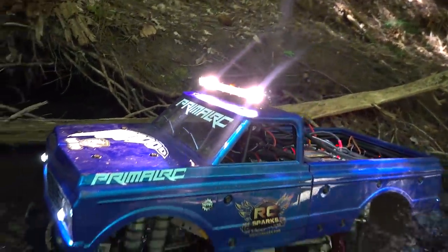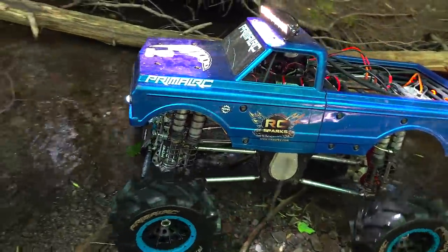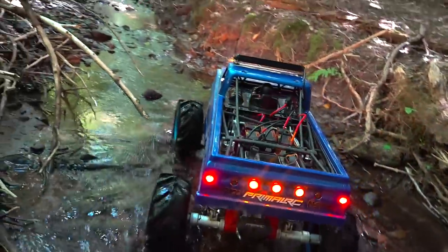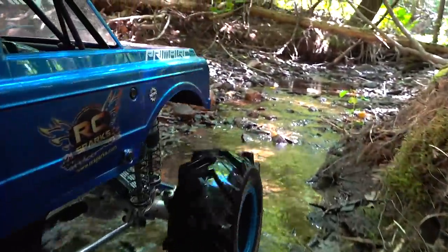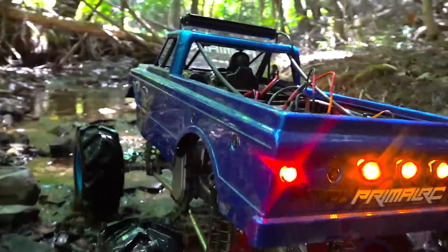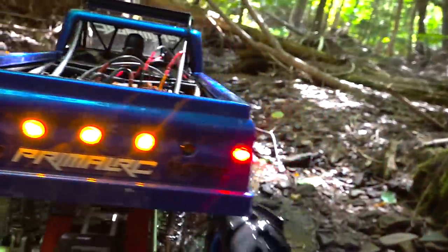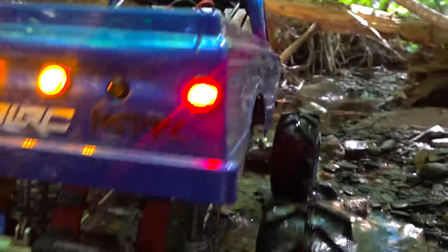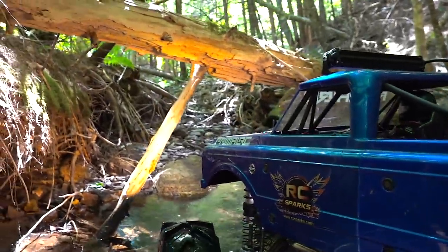I can change that top light from amber to white, or right in the middle — which is what you're seeing today — amber and white. Amber is good when you're out in the snow for sure. This is what I was truly interested in, and this is why I got the Mamba X2. I'm not interested in ramming a bunch of power through it. I wanted to see what it was like as a censored setup to actually do some crawling. Look at how it lights the way — so cool.